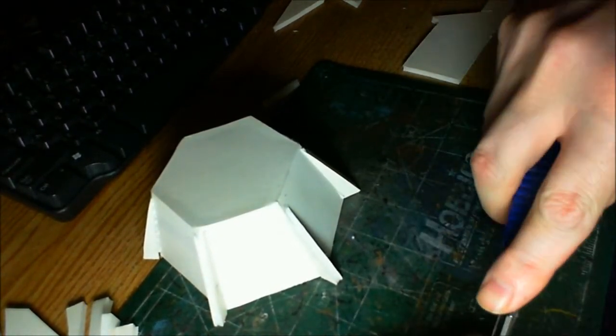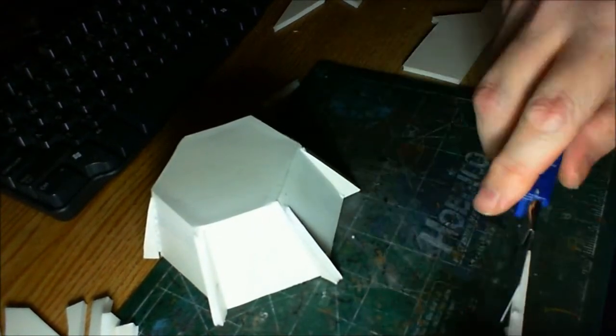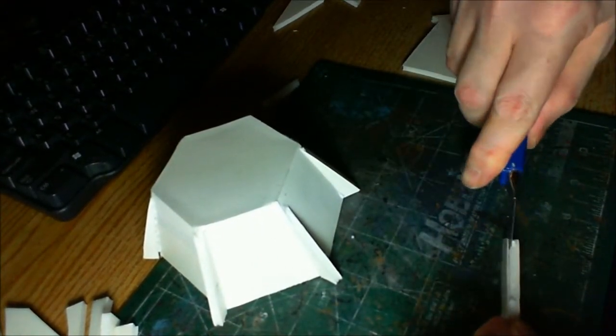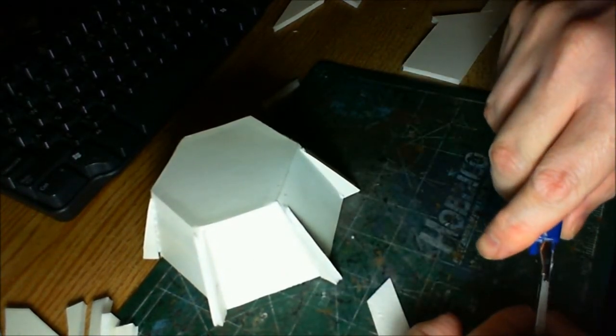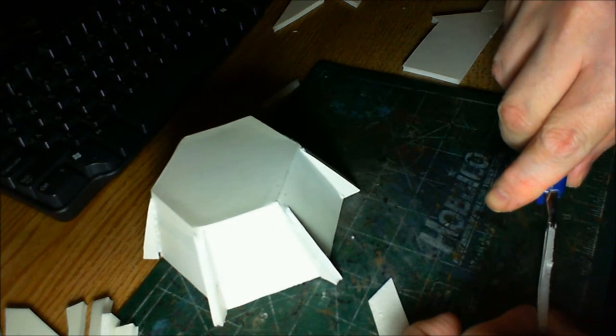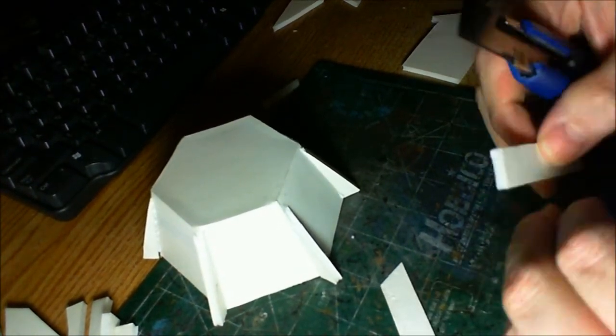So all we're going to do is just start taking pieces of paper here. But I don't want to use any plastic card on this, so I'm just going to cut the paper out of the scraps here. So I don't want to throw away scraps for it because we're going to be using them for stuff like this. Just cut the foam out. And you could even leave the pieces that you're going to put on here thicker by leaving some foam behind them if you wanted to.